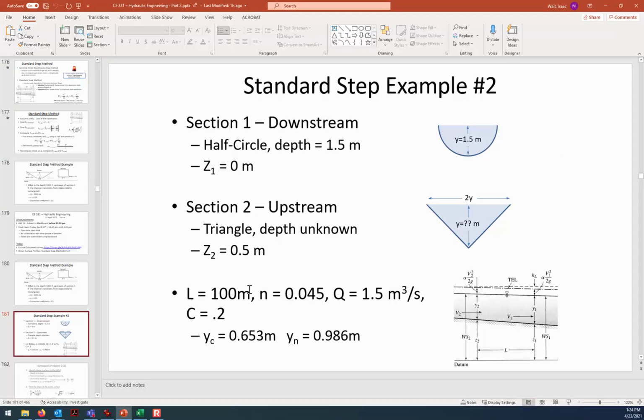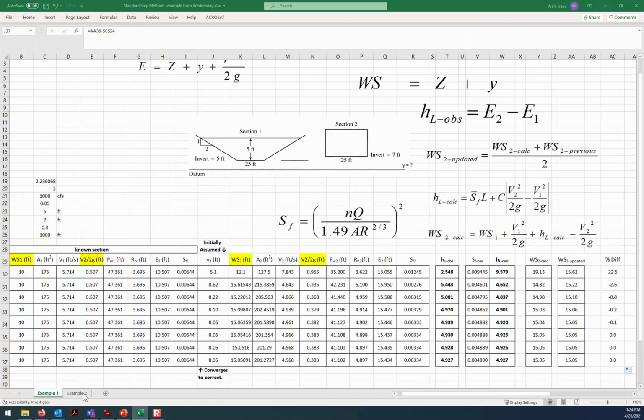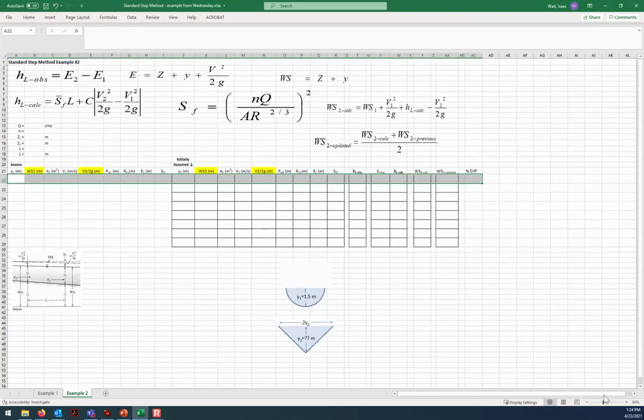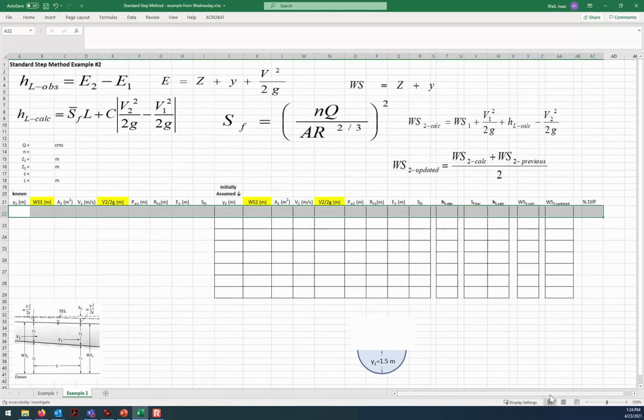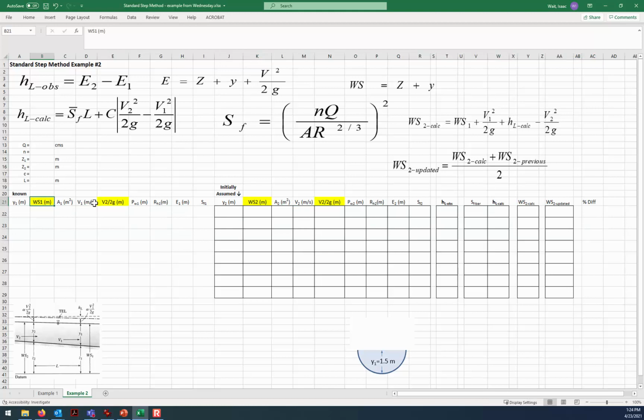All right, so if you have that template file that I provided on Wednesday, open it and go to the Example 2 tab. And like we did before, I'd like to suggest that we add 4 columns to make our calculations a little easier. And I promise next semester I'll fix this template file. I'll add those columns so that the group that comes next time doesn't have to manually insert those.